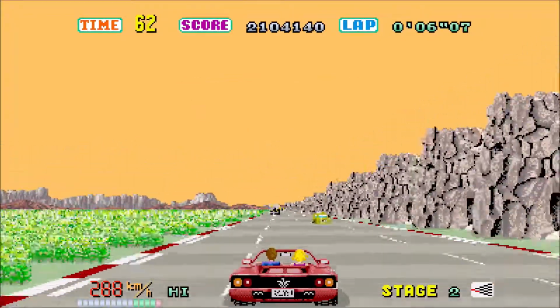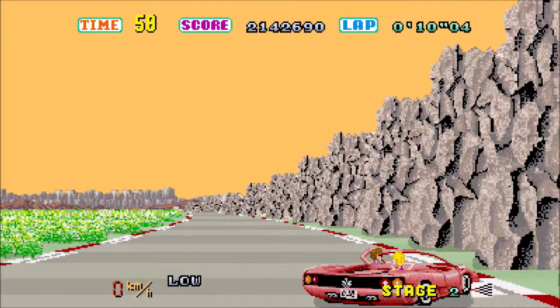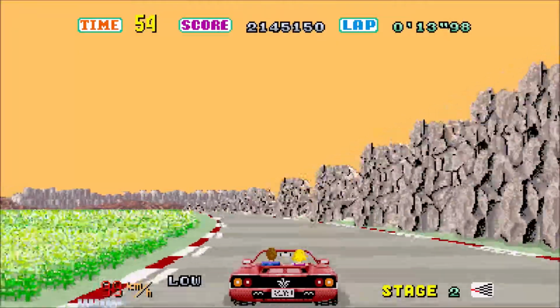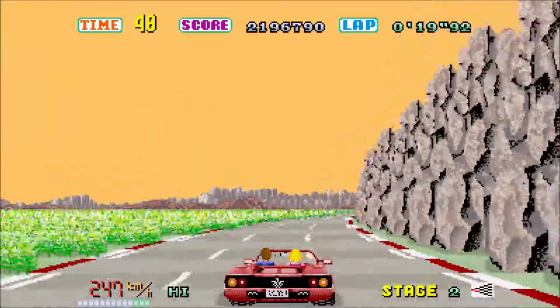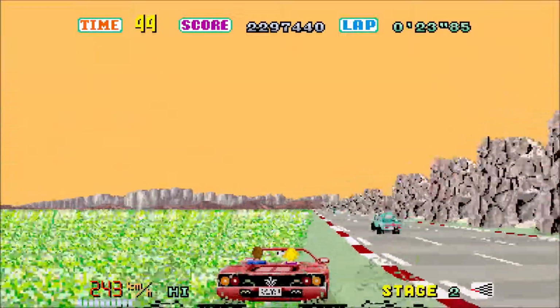Team Mania. And look at that truck. That truck looked like trash. Start off with low gear. Go to like 190. You're gonna push that to high gear. And we're on stage 2. Didn't even notice it on the other one.